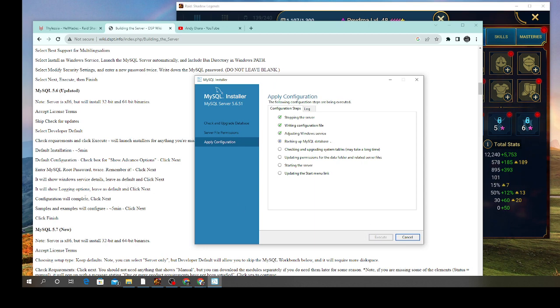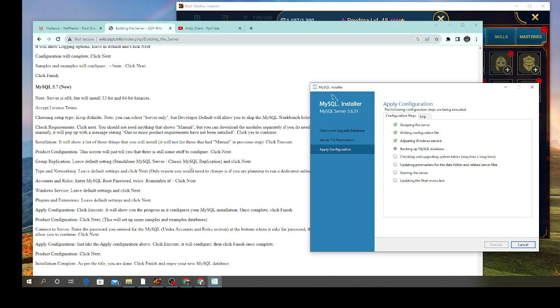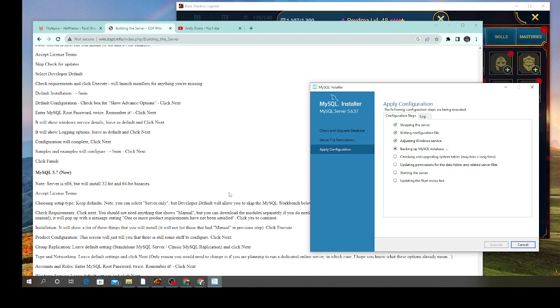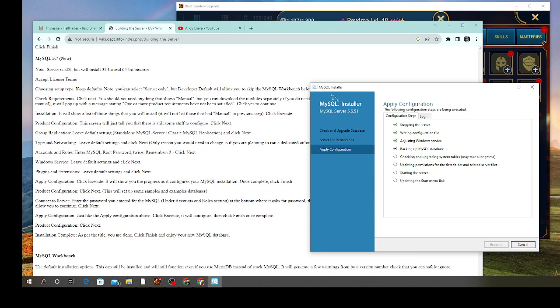So leave everything default basically if you do the 5.6 version. This one is actually a lot easier, because if you get down to the 5.7 version, there are so many different steps that you have to do. So I probably wouldn't recommend that one. Just go ahead and go with the 5.6 if that option is available. If not, you can go with the 5.7 version and just follow the steps here.